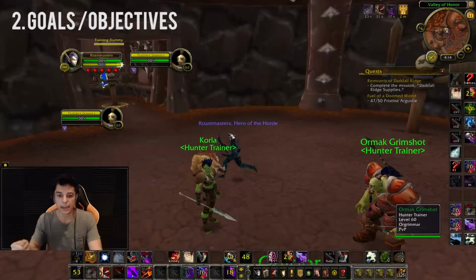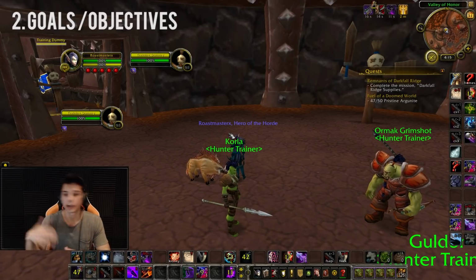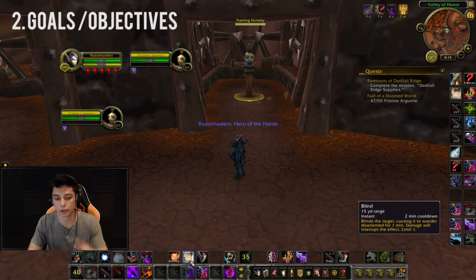Now, if you're playing with a mage, he's going to follow your kidney shot with some type of sheep. You're playing RMP with a fear. You're playing with a boomkin with a cyclone. You're playing with a hunter with a trap. That kidney shot is going to be followed with some type of CC. If your partners can't follow it, then you can blind.